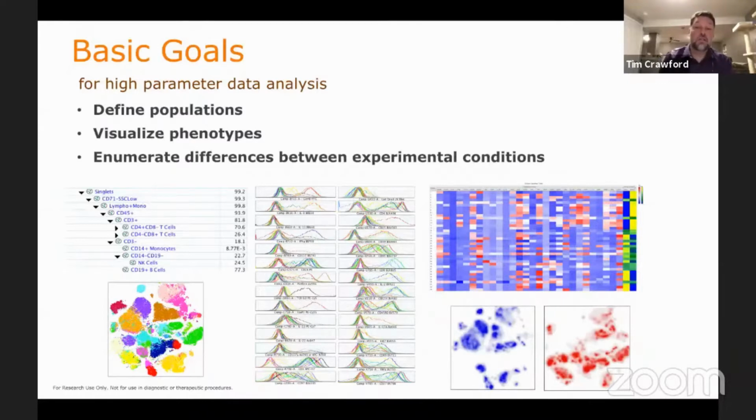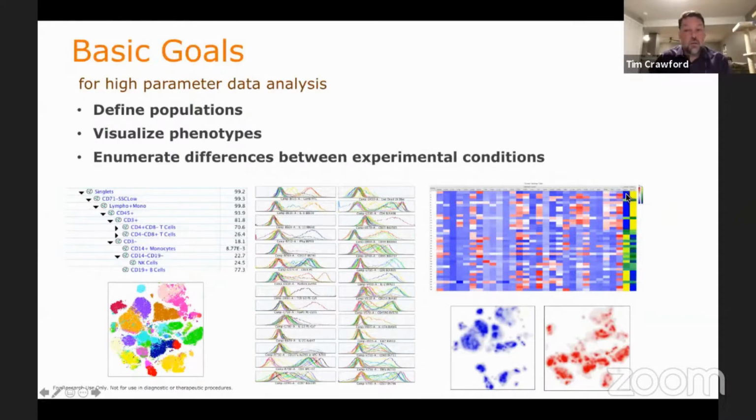Of course, you can do that with standard traditional hierarchical gating to define the populations that you know. But you can also run a computational algorithm to subset your populations and classify them into distinct groupings, which are known as clusters. Each of those clusters has a distinct phenotypic expression pattern that you can visualize in standard plots, either univariate or bivariate plots, one at a time, or overlays like I've done here. Or you can enumerate all of the median statistics as measurements of central tendency for each channel, for each population, and get an idea of what the expression pattern is.